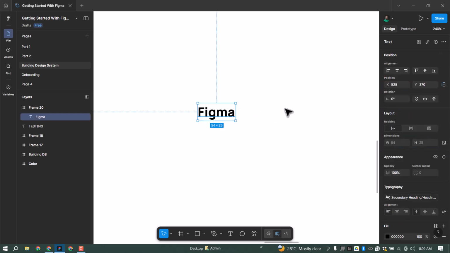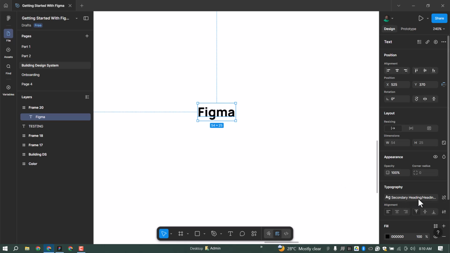Now the next thing is my body text. For my body text, I'll be having two bodies: body 1 and body 2. My body 1 will be for my font size of 16, while my body 2 will be for, okay, if body 1 is okay, I will only be having a single body.